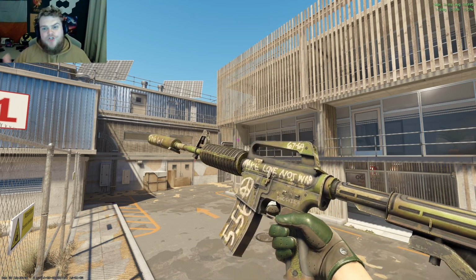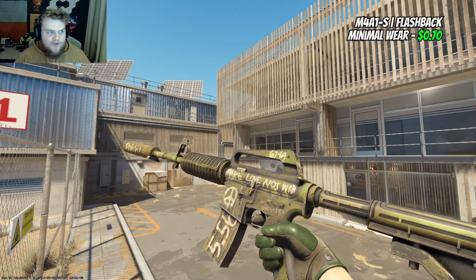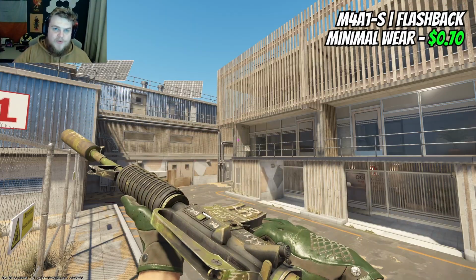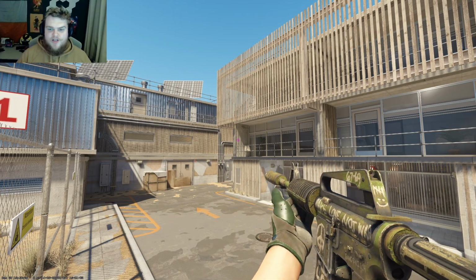Now for the M4s, you actually do have two picks that are pretty much bang on the same price. Once again, we have a Flashback, about 70 cents for minimal wear. I quite like pairing the USP and the M4 together here. It's also just genuinely one of the best picks here.